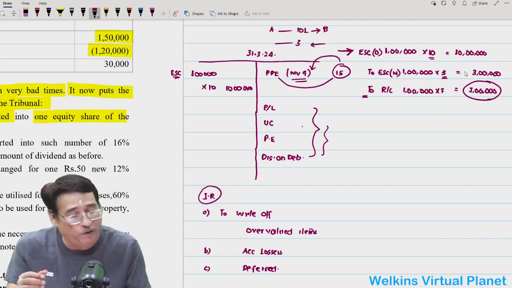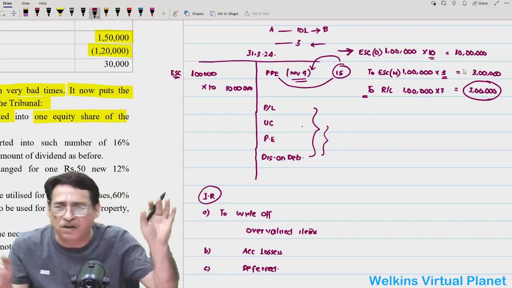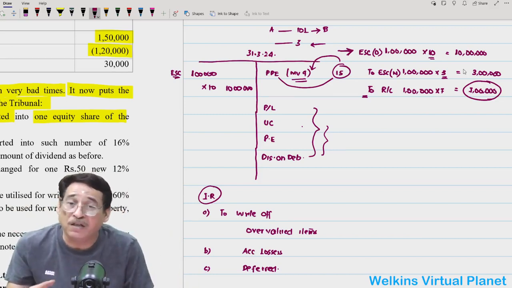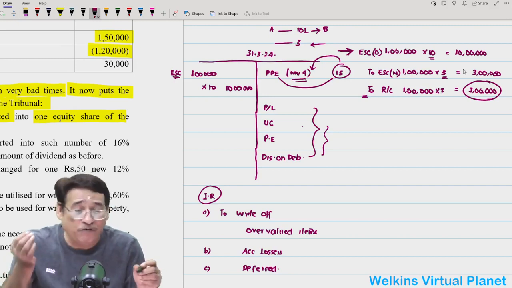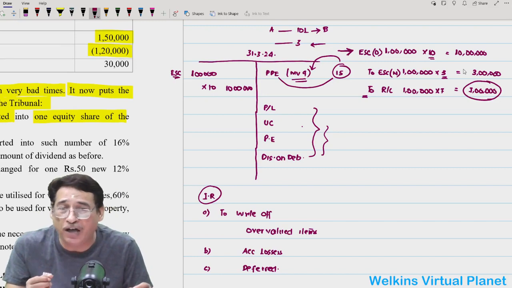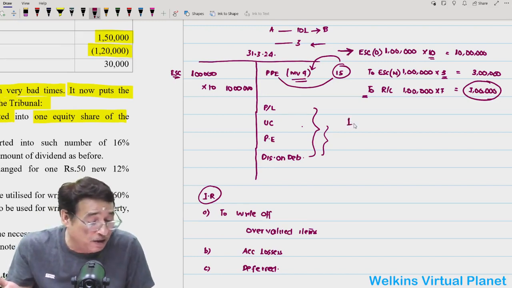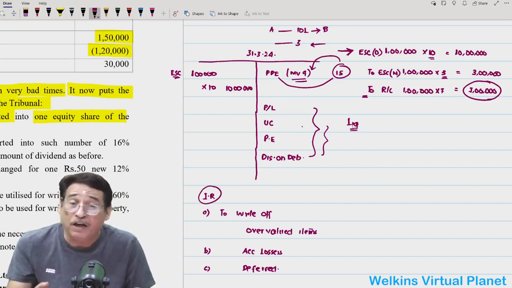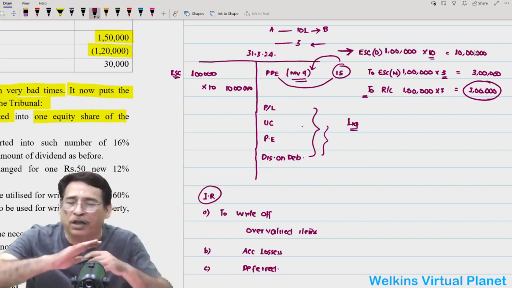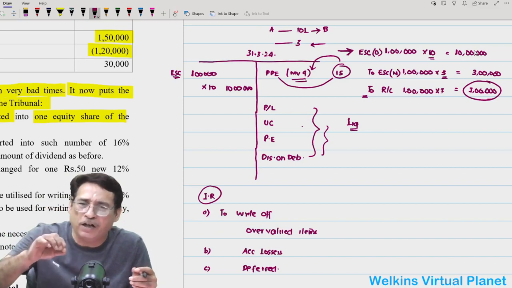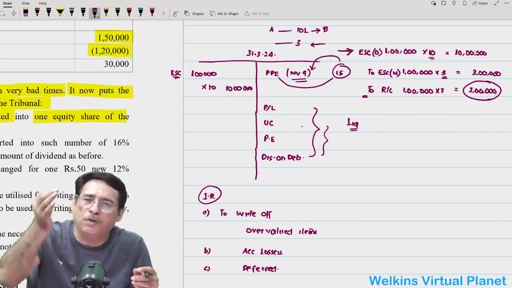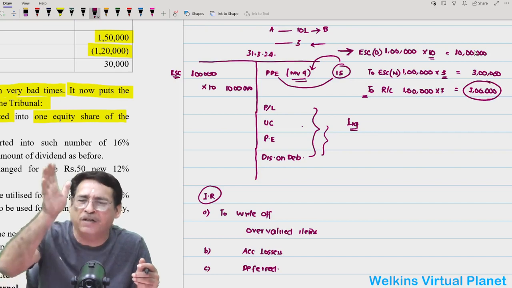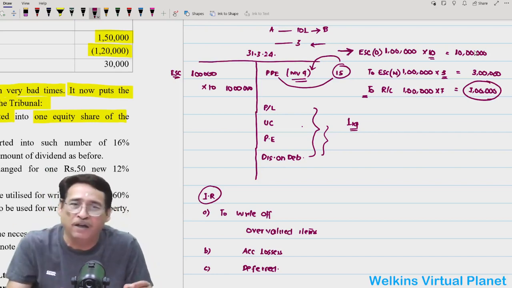Why? Because if the equity shareholders protest, saying no, this injustice is unbearable, we are not going to accept this, unacceptable, what will happen? The scheme of internal reconstruction will not take place. And if it does not take place, ultimately this company will get liquidated. Then if the company gets liquidated, the equity shareholders will lose the entire 10 lakh. Because when a company gets liquidated, under the repayment order, the equity shareholder is the last party. And chances are, in fact, 100% chances are there that they are not going to get a single penny back. Are you getting my point or not?